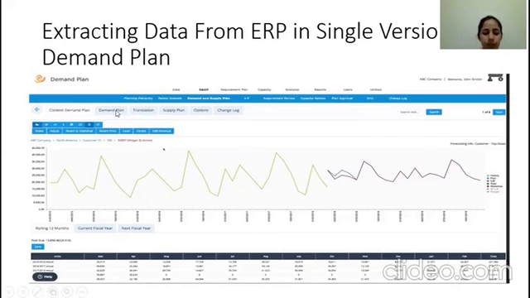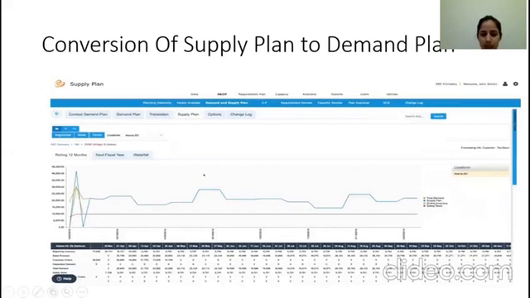If we click on the supply chain tab, it will proceed to the next screen, named conversion of supply plan to demand plan. This screen shows us the total supply plan, ending inventory, and safety stock for 12 months.